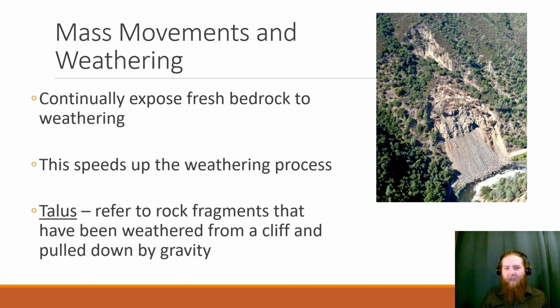So, mass movements and weathering. As we get these mass movements and we get these rocks moving, we get fresh bedrock exposed all the time. This increases surface area, which speeds up the weathering process. We can get these taluses, which are these rock fragments that have been weathered along a cliff here. They have fallen down due to gravity. They're now accumulating at the bottom. All of this up here is freshly exposed bedrock that can now be weathered.